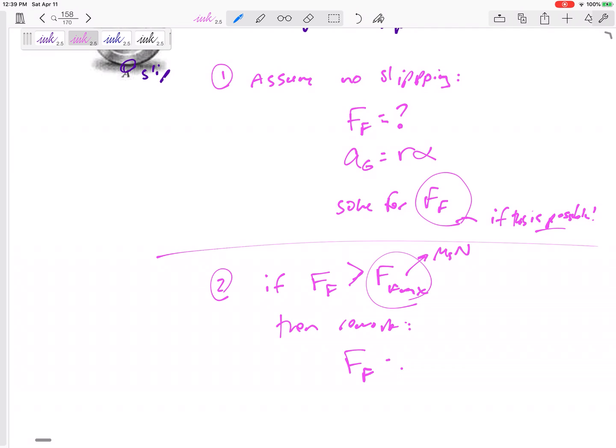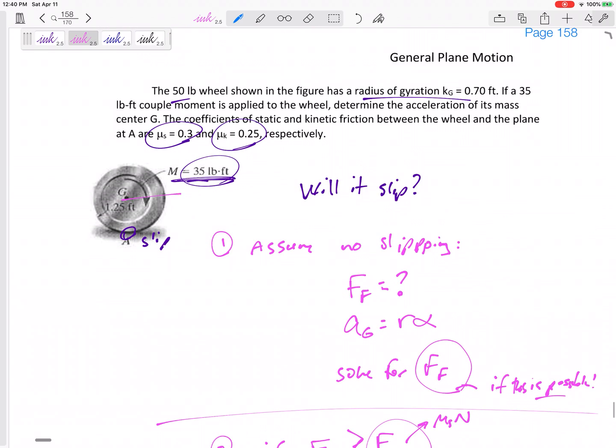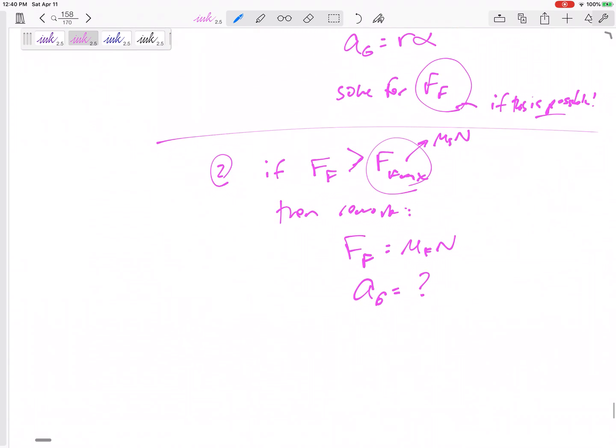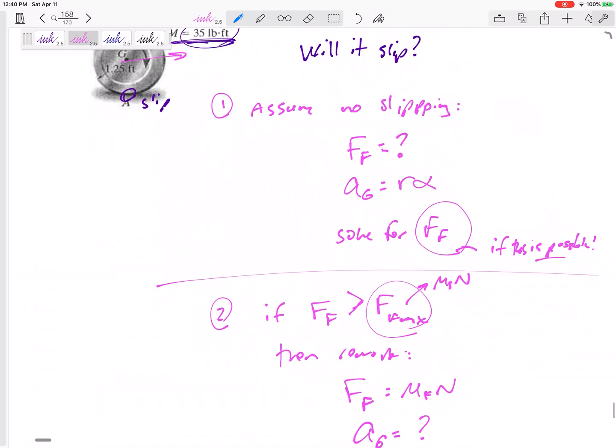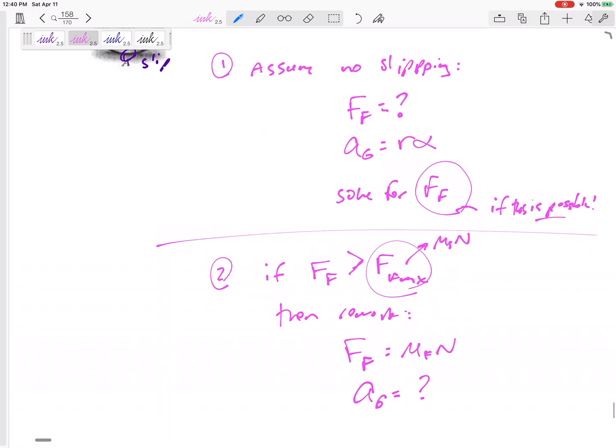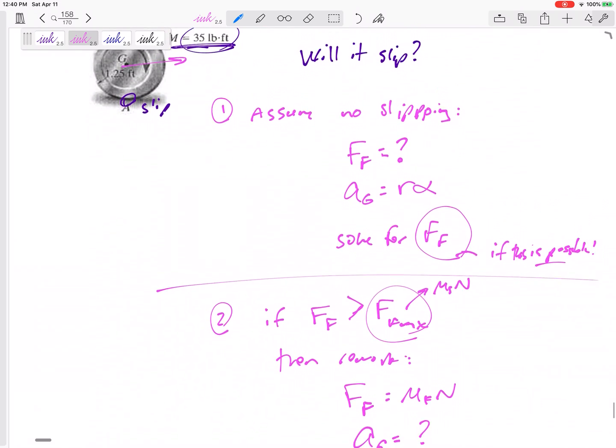Then I would rework. Now, knowing that the force of friction is mu K N, but A-G, I don't know anymore. It is not R alpha. But I'm still free body diagram, summing the forces in X equals M-A-X, summing the forces in Y equals M-A-Y. A-Y probably zero if we're just traveling along the horizontal path. And then summing the moments about G equals I-G-alpha. So this is similar to what we had done previously in the semester, but a little bit more fun, maybe.